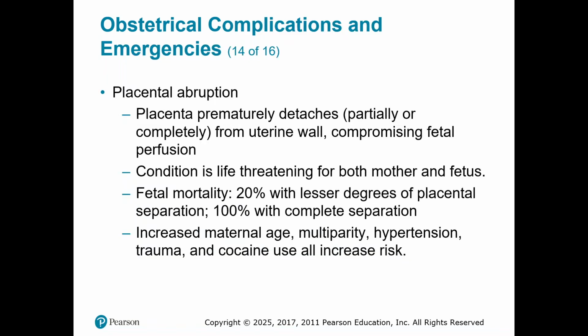Placental abruption. This is where the placenta prematurely detaches partially or completely from the uterine wall, compromising fetal perfusion. This condition is life-threatening for both the mother and the fetus. Fetal mortality is 20% with lesser degrees of placental separation, 100% with complete separation. Increased maternal age, multiparity, hypertension, trauma, and cocaine all increase the risk.